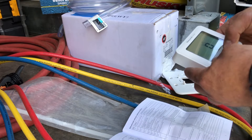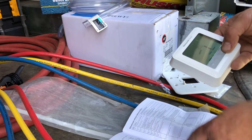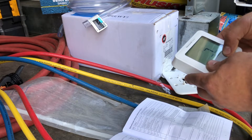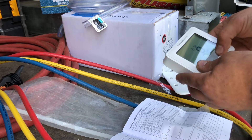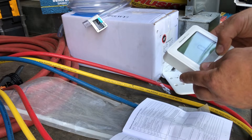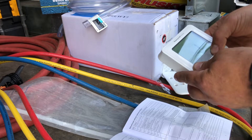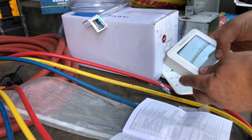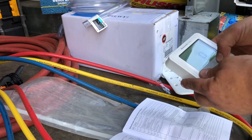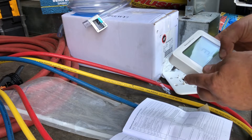Programming the thermostat: selecting 125 Fahrenheit at parameter 200. We're putting it to heat pump which is number two at 205. Number seven is air-to-air heat pump at 207. At 218 we're going to energize the reversing valve - it energizes the reversing valve in cooling at 220. There's one stage of cooling at 220 and one stage of heating with one stage of backup at 221, then it jumps to 300 - system changeover manual.